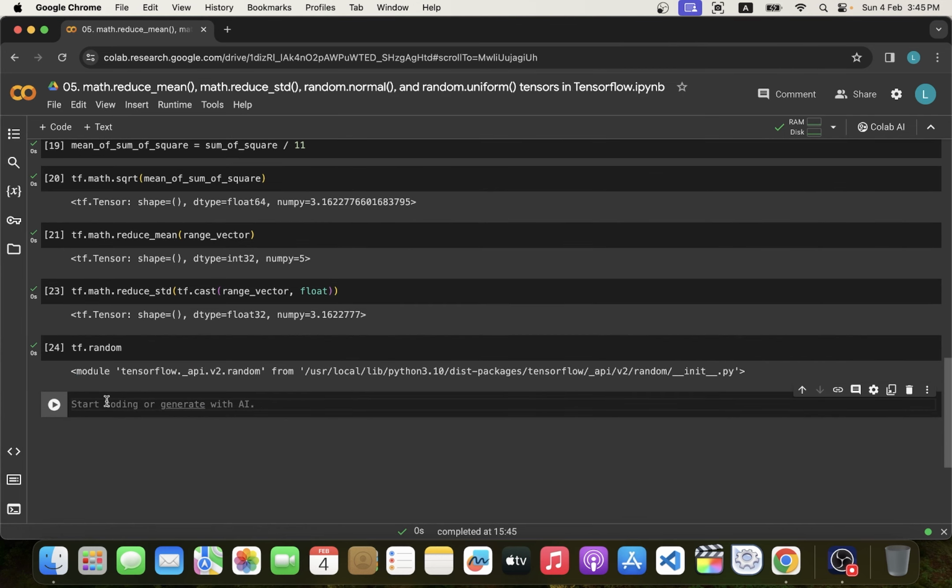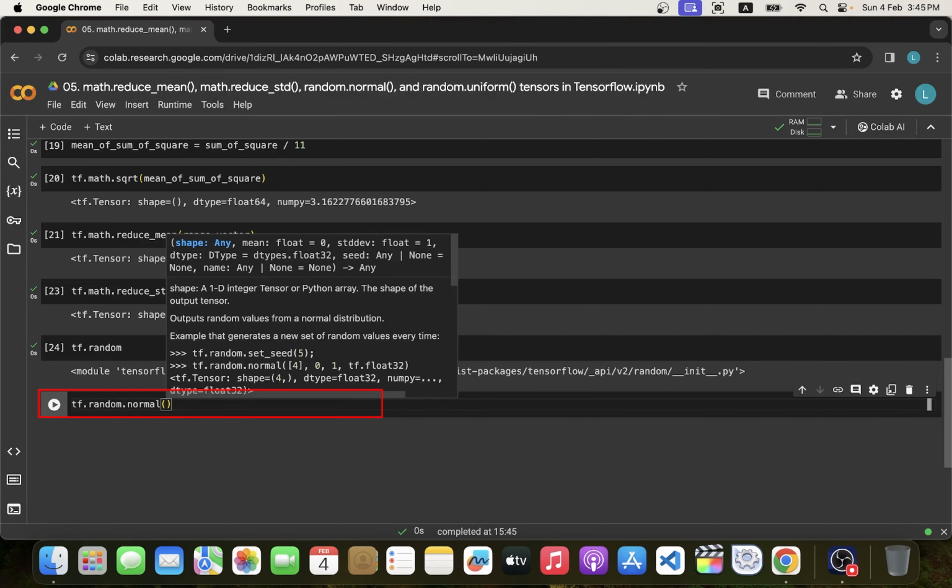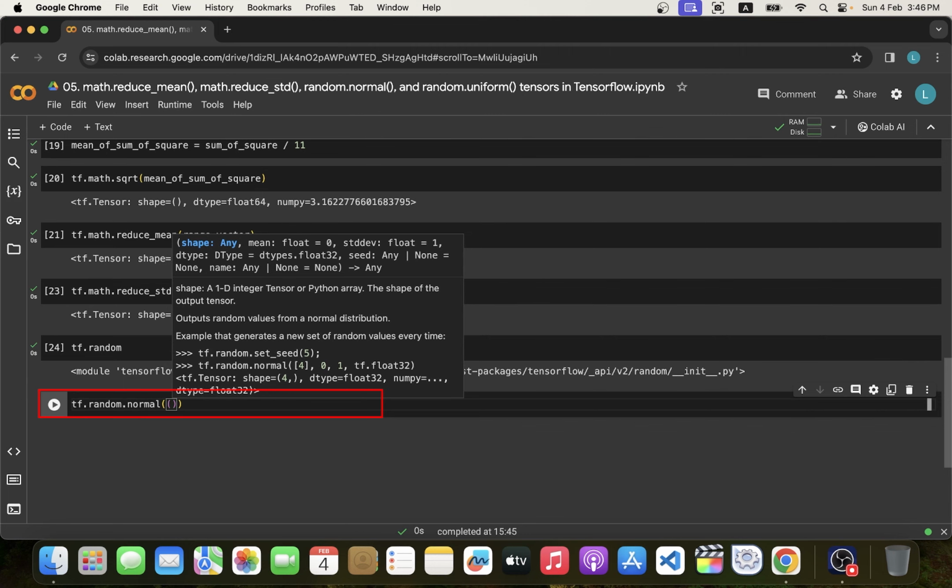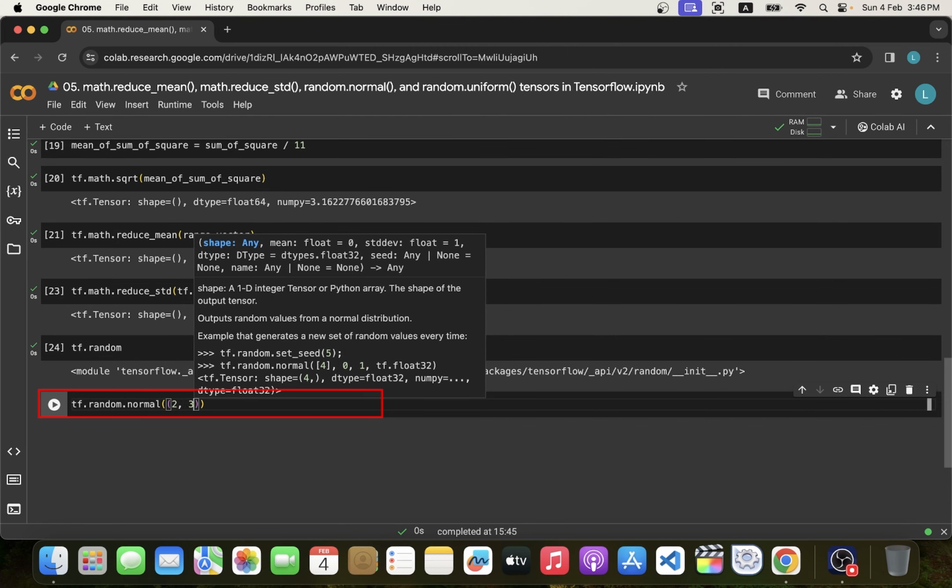And now we can call the normal method of a random module, tf.random.normal. The normal method takes 3 parameters, or we can say actually 3 arguments. At first argument, it takes shape of the tensor or array. We want 2 by 3 shape, and we have to pass it as tuple 2 by 3.